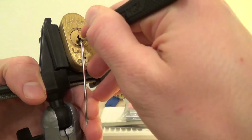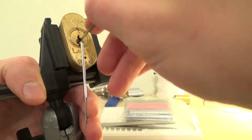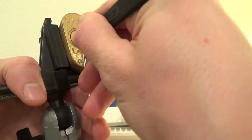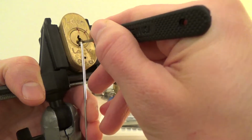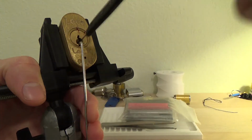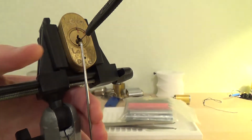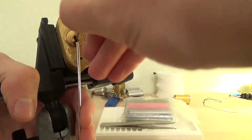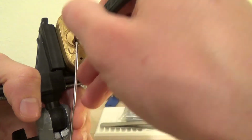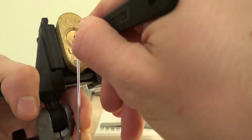I've tried switching tension wrenches. I've tried switching profiles, using different thicknesses. I know this lock can be opened. Oh. It has a key. There's a key right there. The key works, and a number of other people have opened this. I haven't watched anyone's videos in a while that's opened it because I want to be surprised.